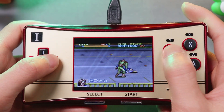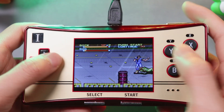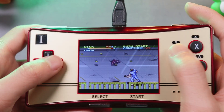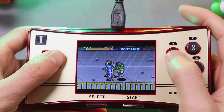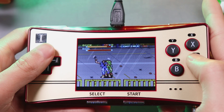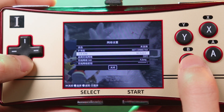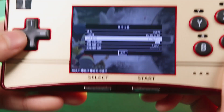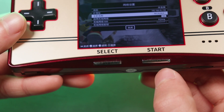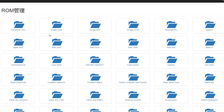The sliding D-pad helps a lot in racing and fighting games — I don't need to push very hard. We can update ROMs via Wi-Fi. It's easy: just toggle the Wi-Fi and input the password. We don't see a 'Wi-Fi connected' message, but it's okay if the IP address shows on the screen — it may be a bug. If you still have a problem with the Wi-Fi connection, check the battery power. Enter the IP address in Chrome and you'll see the Recalbox manager where you can add and delete ROMs as required.